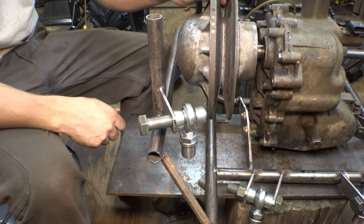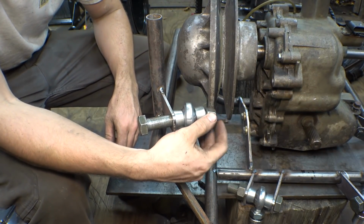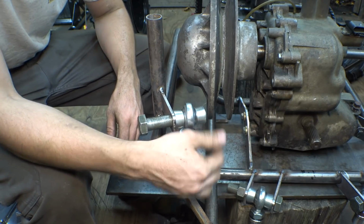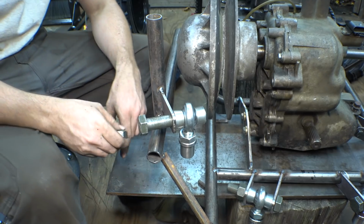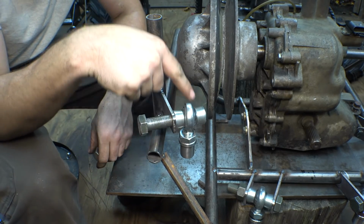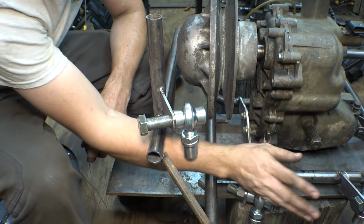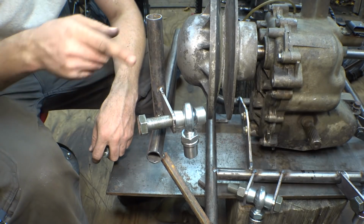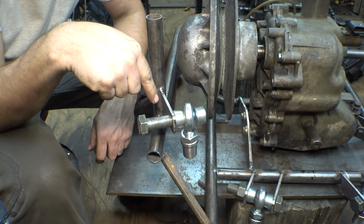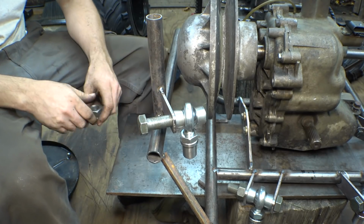So I just put this pulley back on, and now the nut won't fit on here. So yeah, that's great. So now I gotta redo it, and unfortunately I can't move this way because it has to be in line with everything. It has to be in line with the pivot point of the output. So the only way I can do it is just move it this way more. So gotta redo that.